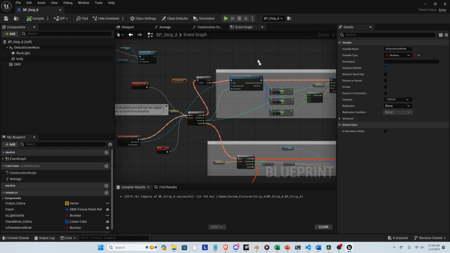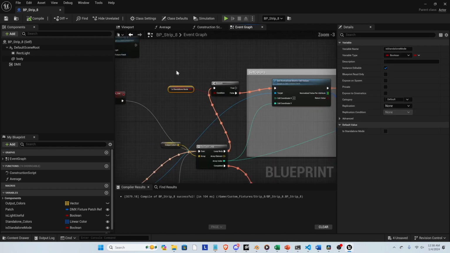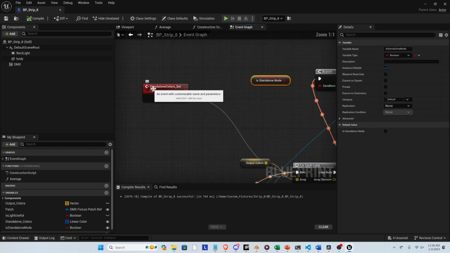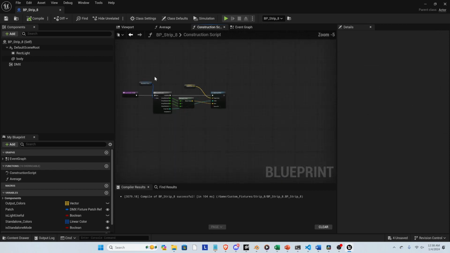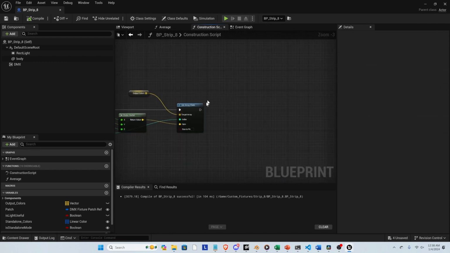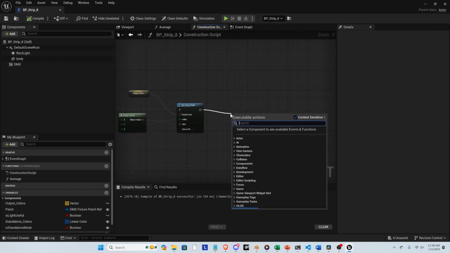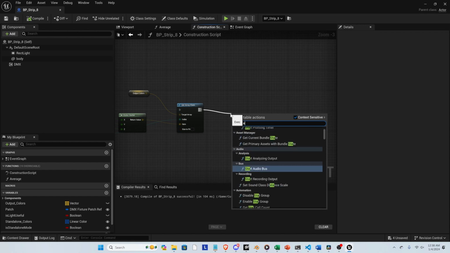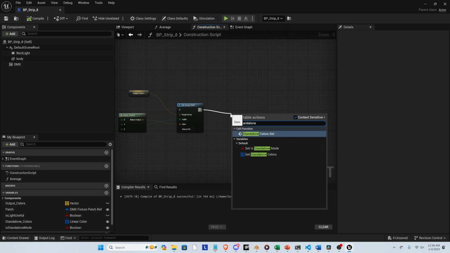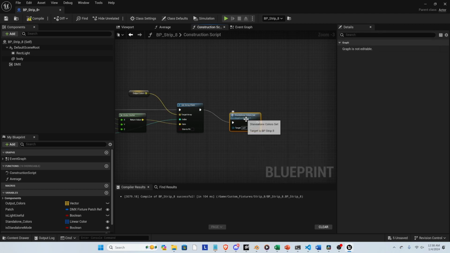So let's test this. The other thing we need to do before we move on is in our construction script, we need to call this event, standalone color set. And because it's in the same blueprint, all we need to do is say standalone color set, and that is an event that is over here.